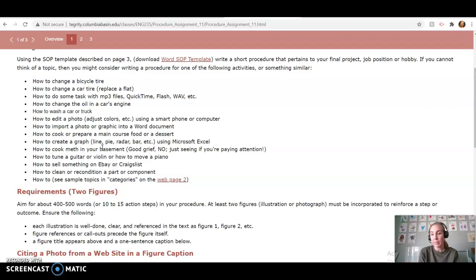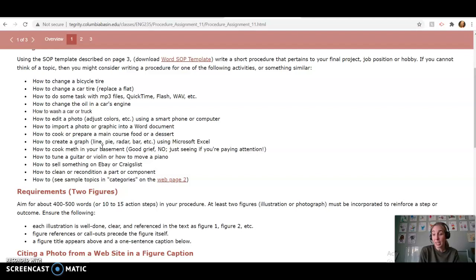So if you're doing something relatively simple like baking banana bread, your SOP may be 2 pages, 3 pages long. If you're doing something complicated like building a car engine, that's going to be like 500 pages long. Do you see the difference? Like we want to pick a fairly simple task.